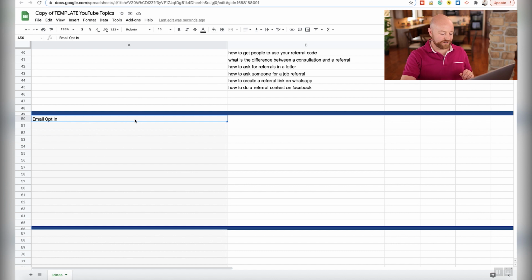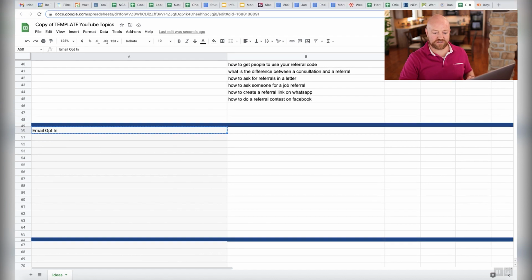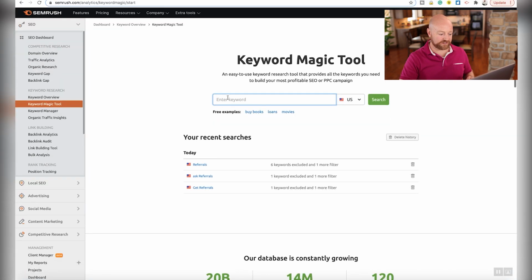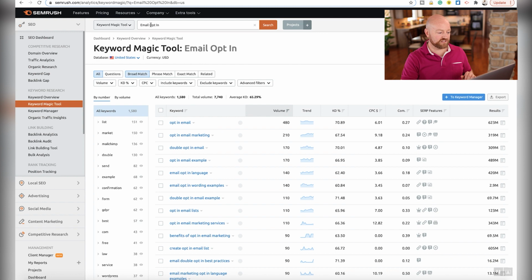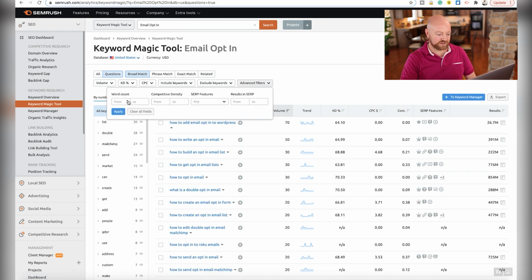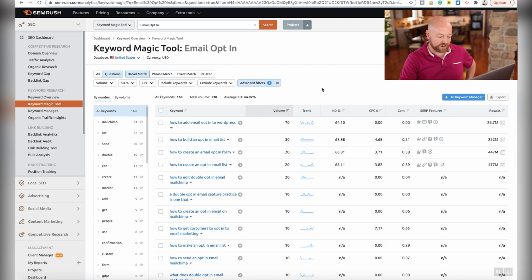Okay, the last search that we're going to do here is email opt-in. See what questions people are asking about that. And with phrases like this, something to pay attention to is spacing. So when I did this before, I tried opt-in without a space, with a space, or with a hyphen. Try it in all ways, but I found in this case, you put a space in there, and that's the way that people are most commonly searching for it. So again, I've got to turn on that questions button and turn on my minimum word count. And right off the bat, we've got a lot of good ones that we can see right from the beginning.